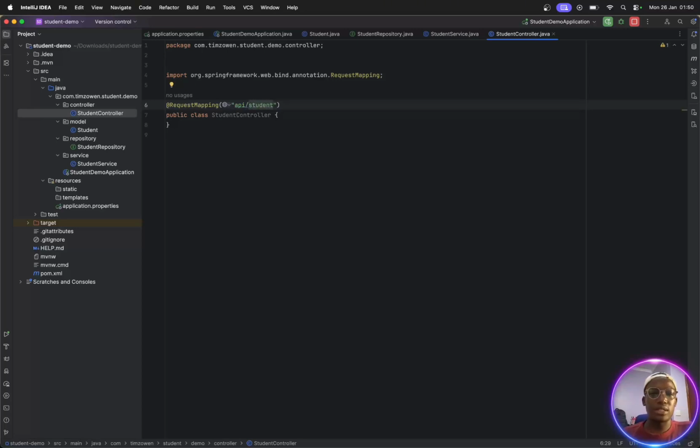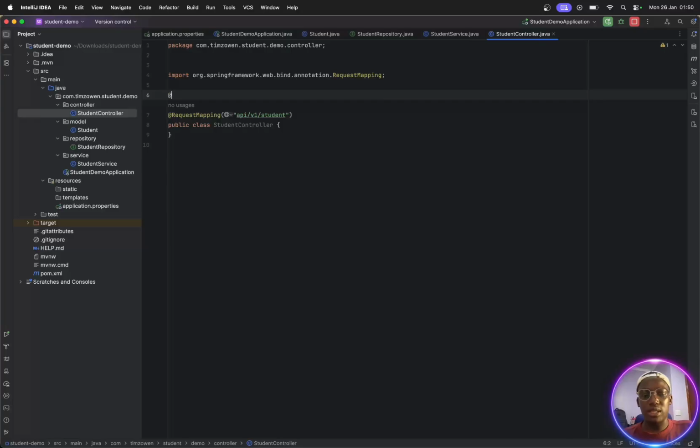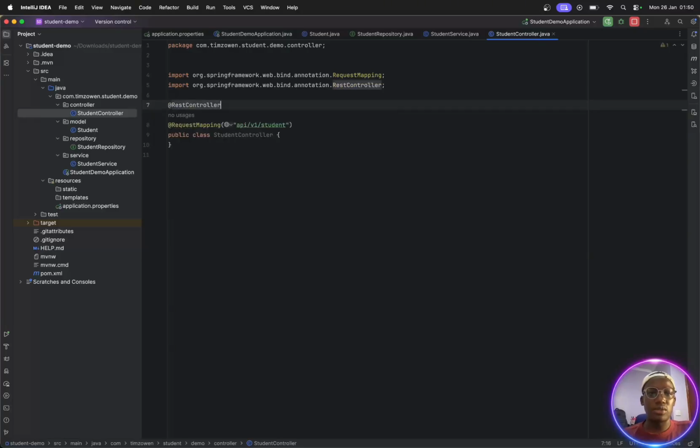You can just call it student, or API version 1. Anything here doesn't really matter. It's just the way you want to name your APIs. Then our annotation here is RestController. So we need to inform Spring Boot that this is our REST controller, which will handle all the REST APIs, and this will be our base API URL.